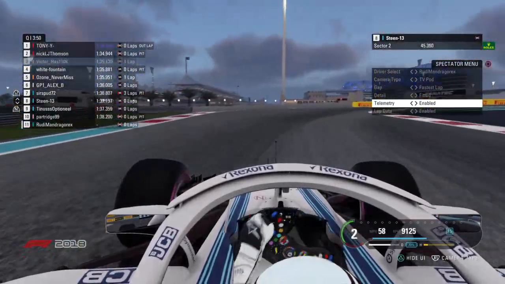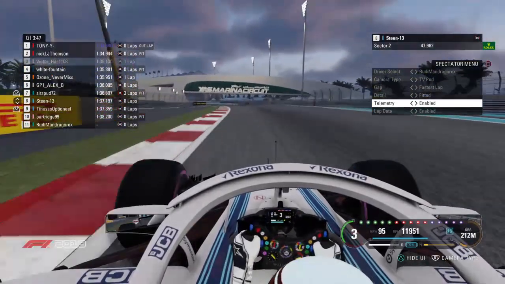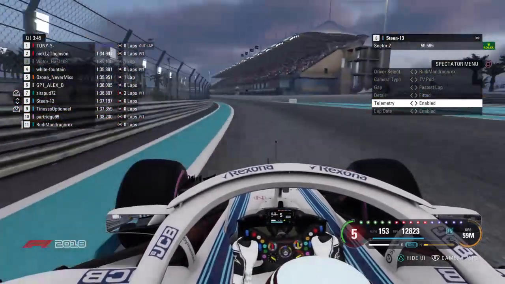Looks like he got that alright there at the braking zone. Let's see how he gets through this corner. Yeah, not much wheel spin, kept it tight.